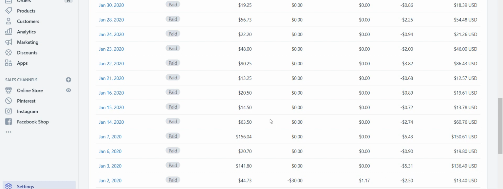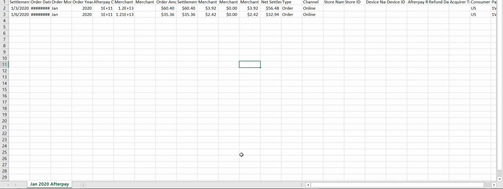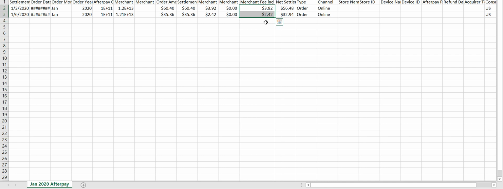The other thing we need is if there was a Stripe processing fee and an Afterpay fee. So you'll need to go into your Afterpay account in this case, and add up your fees. So we add up $392 plus $242. That equals $635, and no, it doesn't. It doesn't equal $635, but that's what I wrote down. Oh, I know why. If we move this out, there we go. There's more digits behind it. That's why it's $635, even though it ended in twos. So write down your Afterpay fee for the month of January.